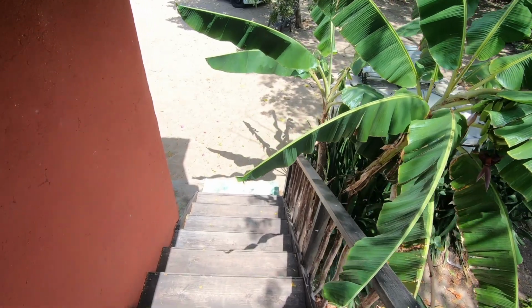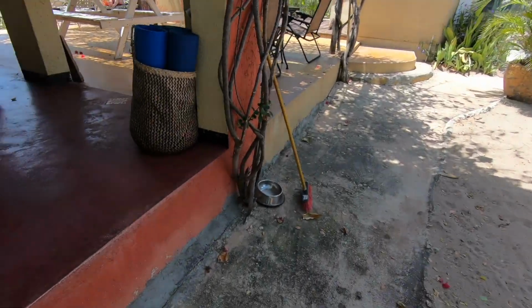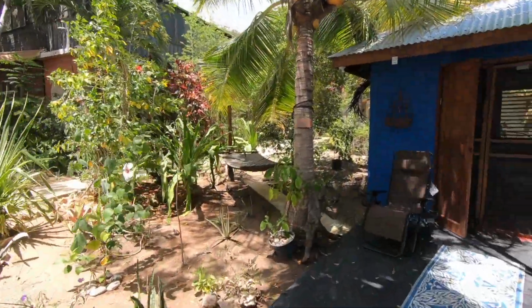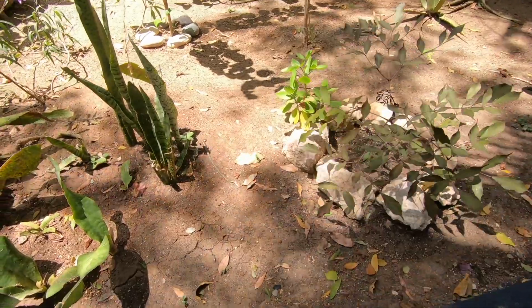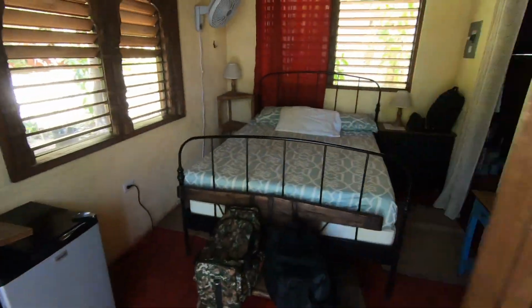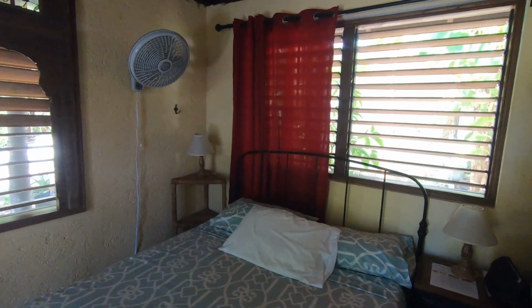Now we're going to check in with Moni, aka Lorna. Hi. We made it. So we're back on property today at Katamah. I'm staying in the Marley room, short for Bob Marley, I would assume. This is the place I showed you guys yesterday. Look, green lizard. It's very quaint, rustic, old-time feel. One bedroom, gets really good natural light and a nice breeze is flowing through.